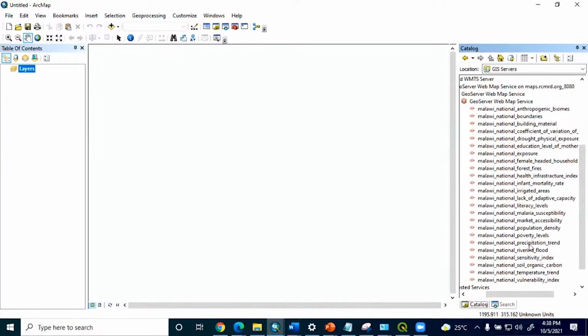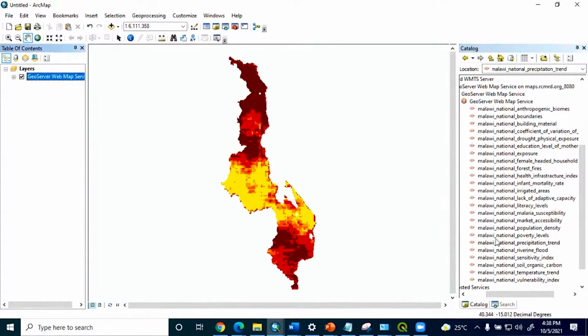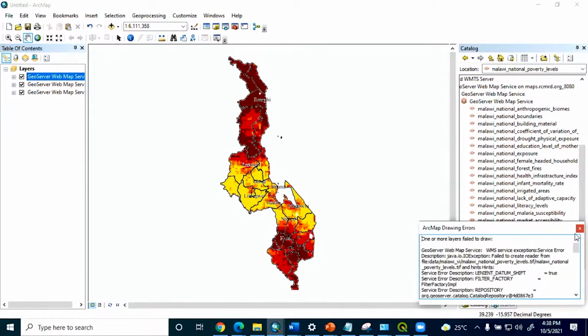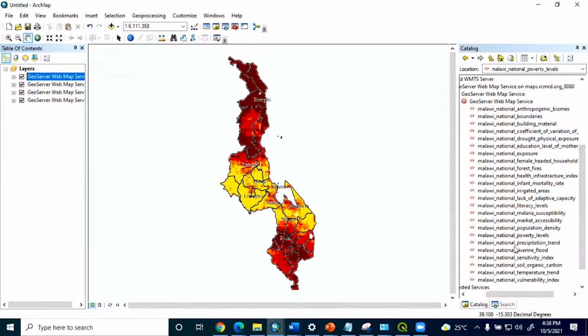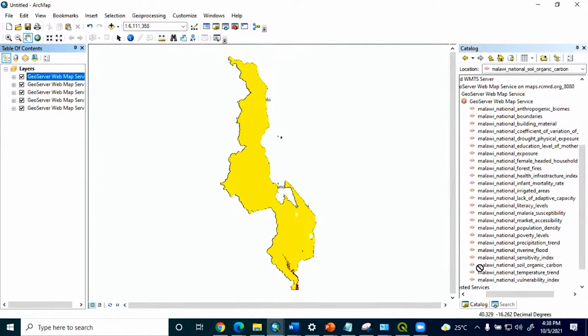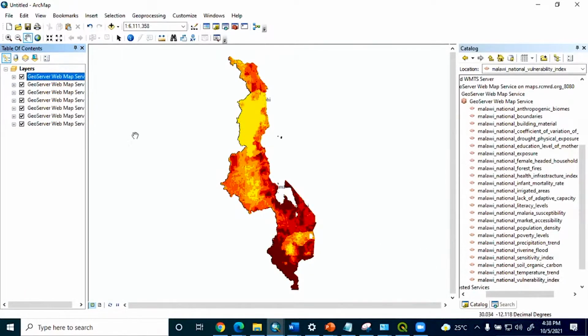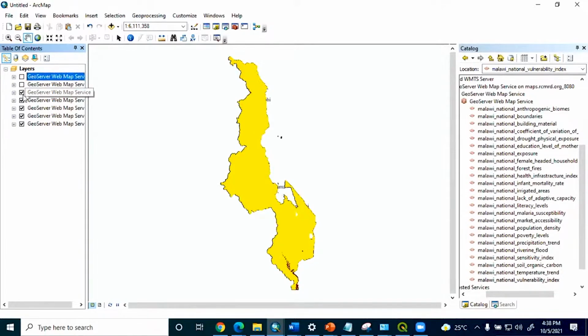All these layers can be added here. The boundaries, poverty levels. Okay, this is not coming. So all these can be added here, as you can see.